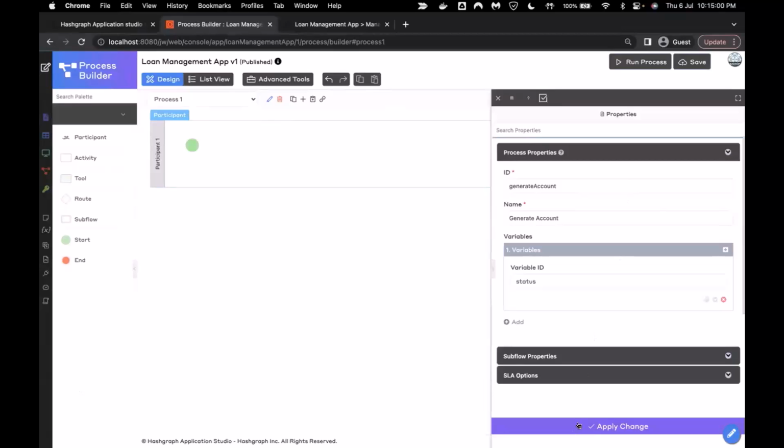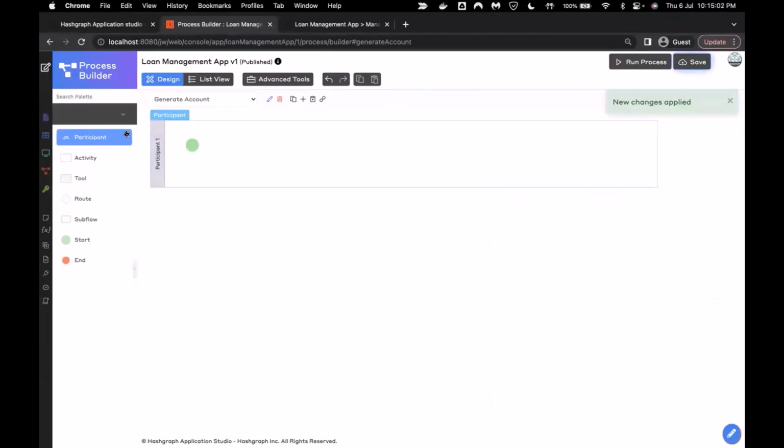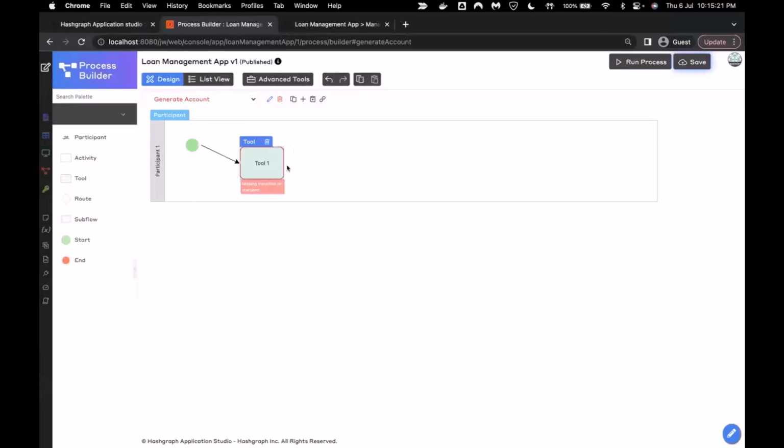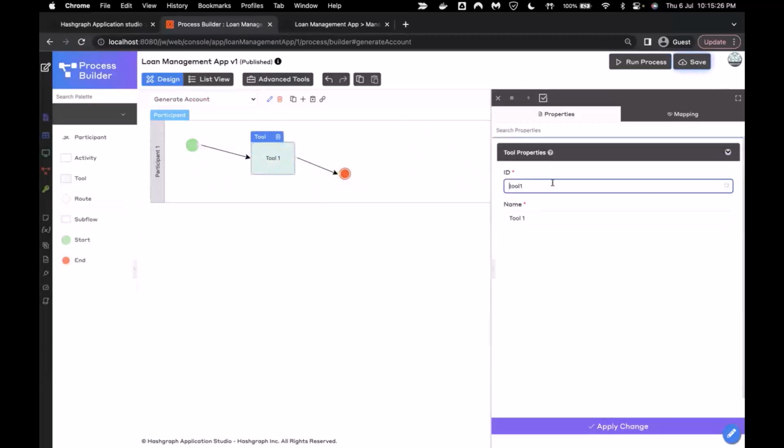Okay, so once I have the name in here, just to keep it simple, within the process builder, we have white boxes to act as screens for our end users. The green boxes in here are pretty much automated functions that the system will execute. And these diamond-looking nodes here are basically decisions. And later we will explore a little bit more about the process builder. But for now, we're just going to keep it very simple, where it's straightforward generating an account.